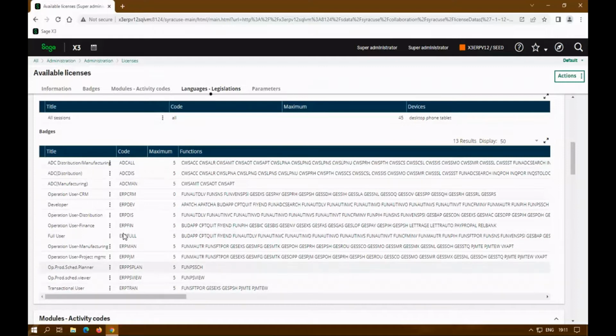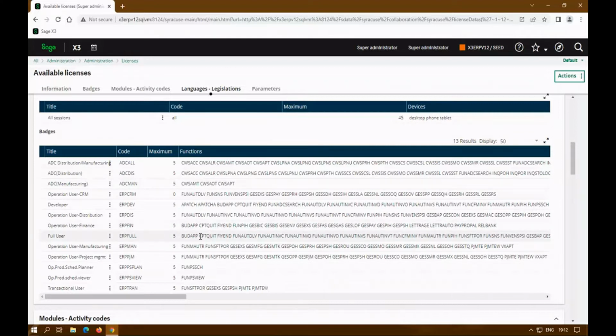This is important because if users are in more than one group and they're tied to more than one badge, they could consume more than one badge at a time. So it's good to know how many you have, so when you're creating groups, you know which groups are going to have the most users and will need the most badges.